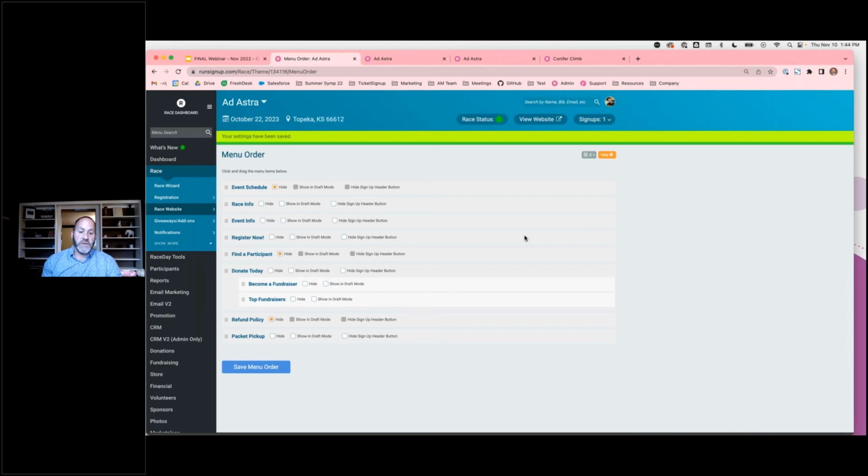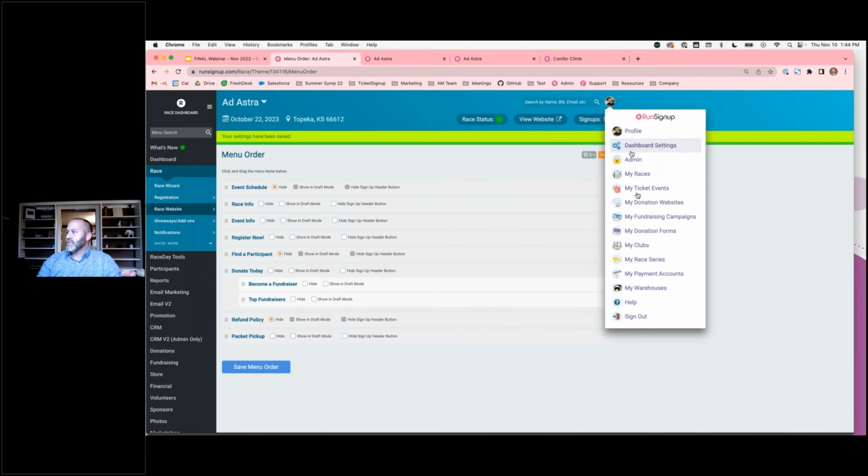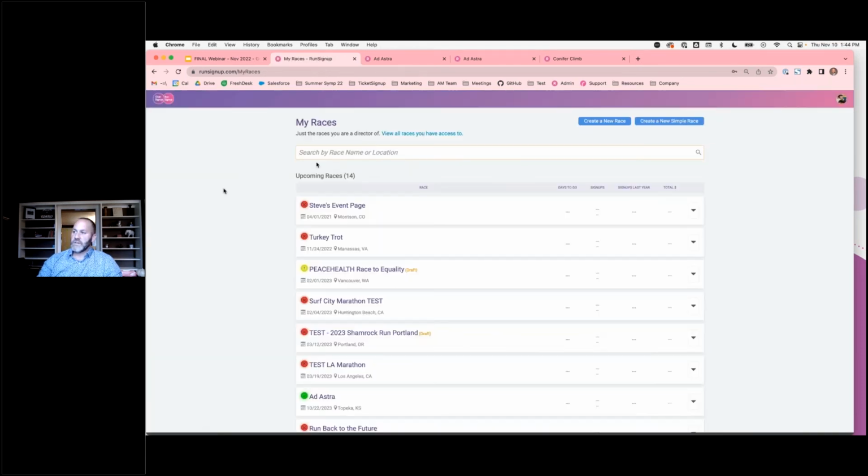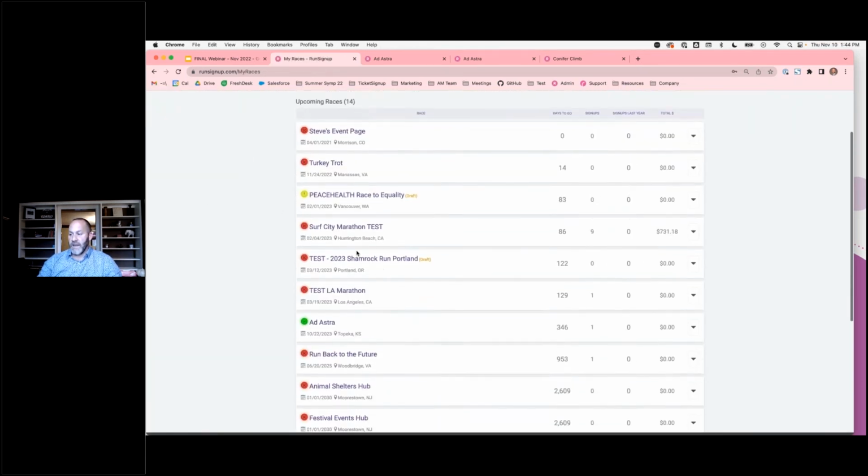The other piece that you can do is to copy it. Let's say you've got a series of events, or maybe all of yours have similar branding, or similar content or similar events. You have all the same t-shirt sizes that you offer for all of them. That would be a great opportunity to copy the race. Where you can do that is in My Races, which for my profile is going to show me all the things that I'm managing here.